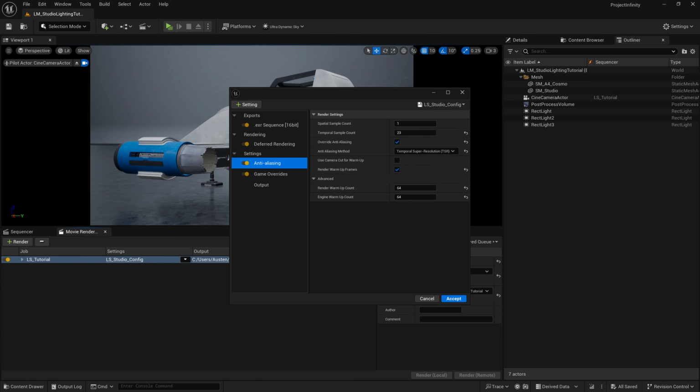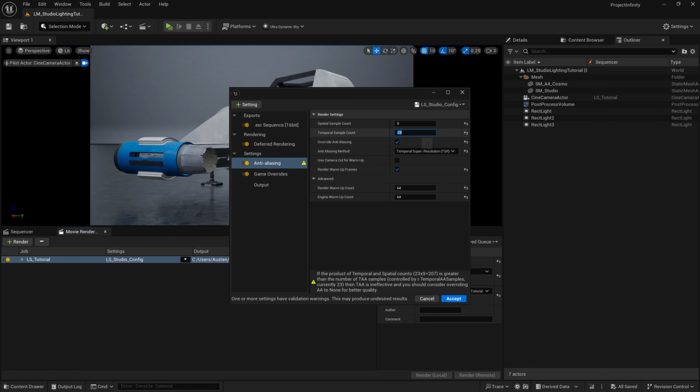Anti-aliasing is arguably the most important setting we can adjust. There are just so many routes we can go with this, and I encourage you to do your own experimenting and then lock in what's best for your scene. As I understand it, if you have no motion in your scene and you just want a really sharp, crisp, still image, use spatial samples, not temporal.